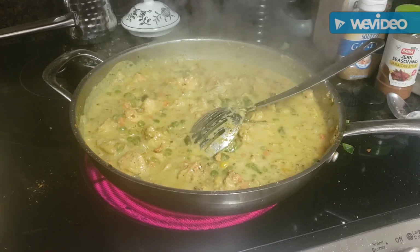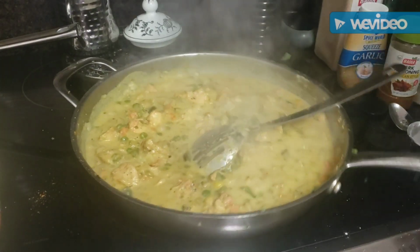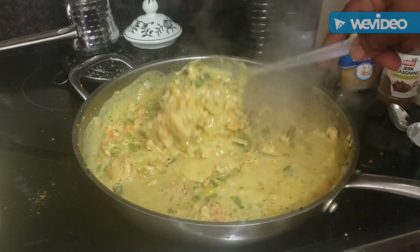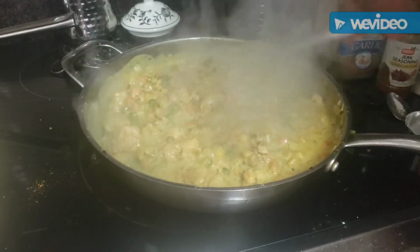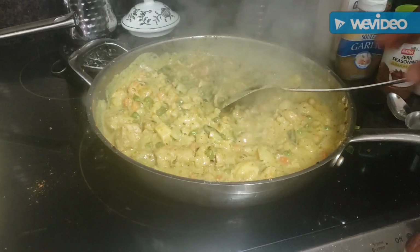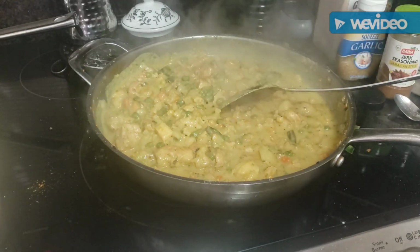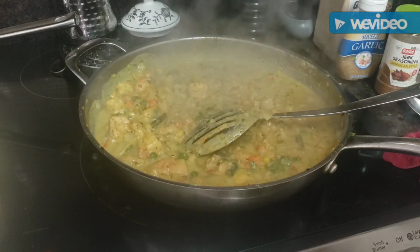How's that? So we're going to turn that heat down some. So that's my version of chicken pot pie, y'all. We'll come back when I get ready to fill the shell, and we'll keep it moving. And if you think this ain't good, you're mistaken. Okay? Be right back. I just tasted that filling. Epic, y'all. Epic.